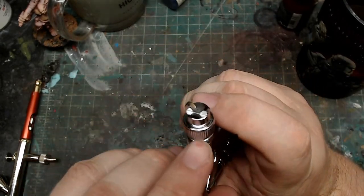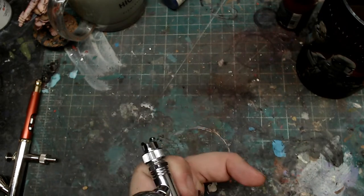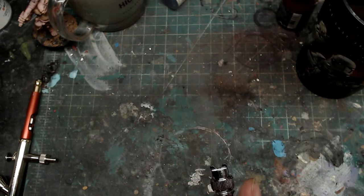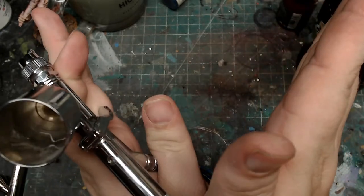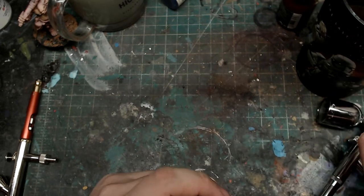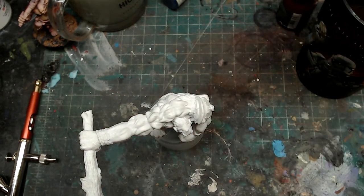If you can see there, it has three holes on the end. It's got one there, and then it's got two on each of these sides. What that does is, see how it's narrow in that direction, okay? But then it's much wider in that direction. It creates a massive fan effect, okay? And what that means is that you can do something like prime a model really fast and really, really evenly. You can really get a nice even prime on a model with very little effort, but it takes a lot of air pressure to do it. But the thing is, it works very well.